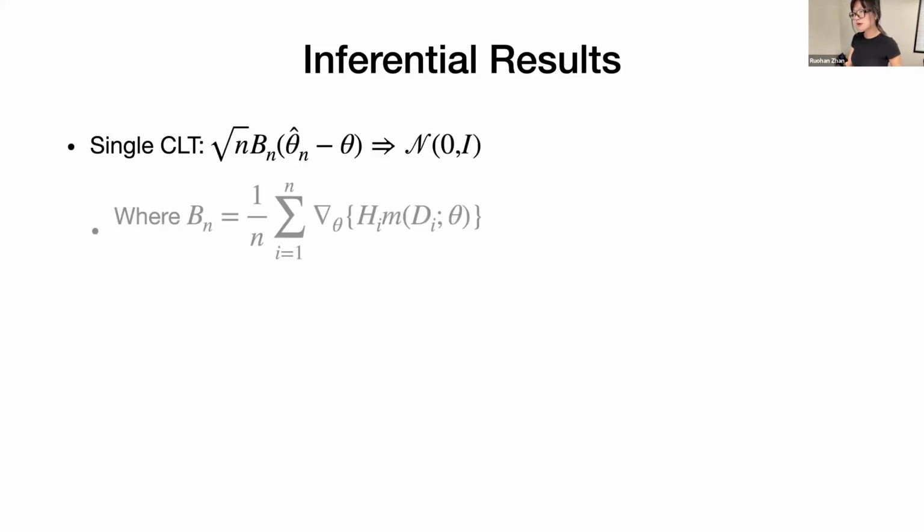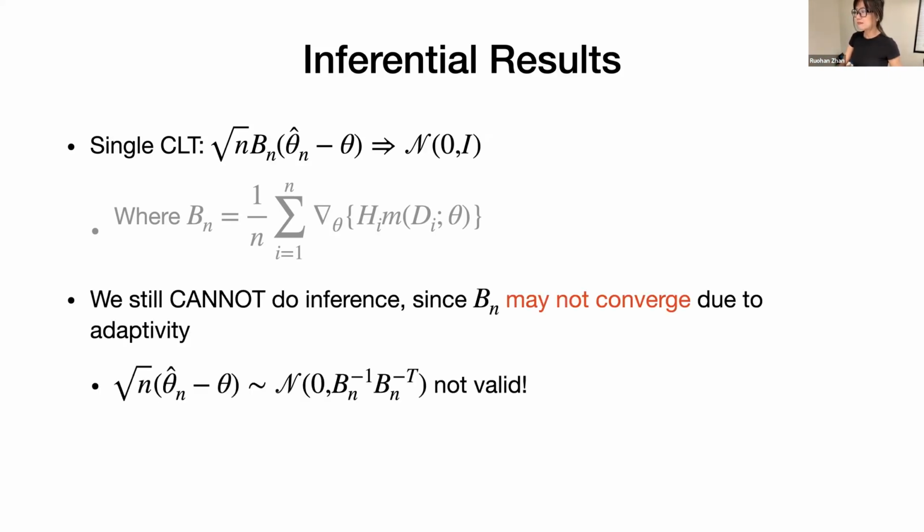As the title suggested, the goal here is really to do inference. Not only do we want to estimate our parameters, but we also want to construct confidence intervals around our estimation, such that we can say with statistical significance how large our estimation value is. With certain assumptions and using a martingale CLT, since the data is generated sequentially and follows a martingale pattern, we can show that our estimate is asymptotically normal. We can have a single martingale CLT, and this part is kind of standard, but we still cannot do inference.